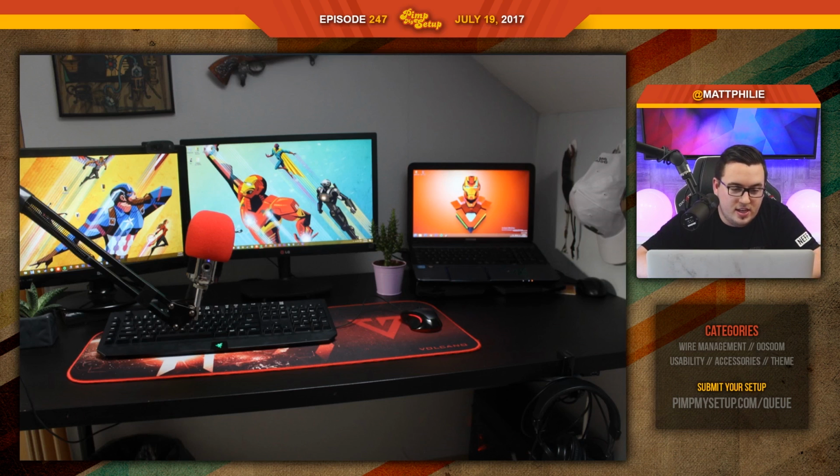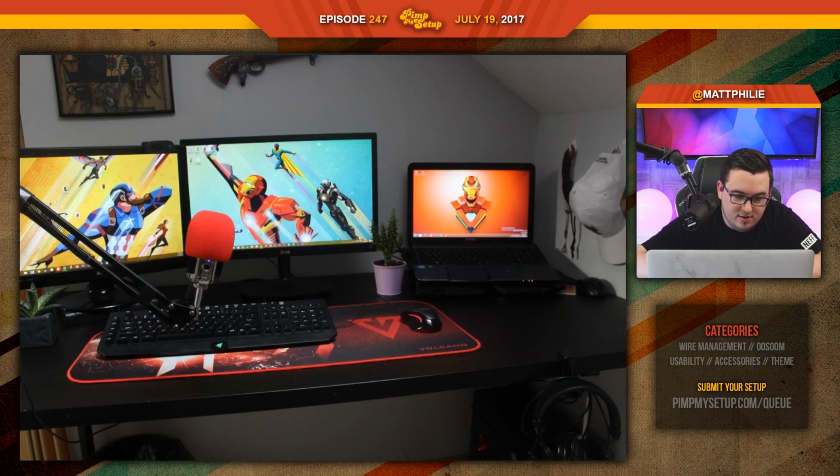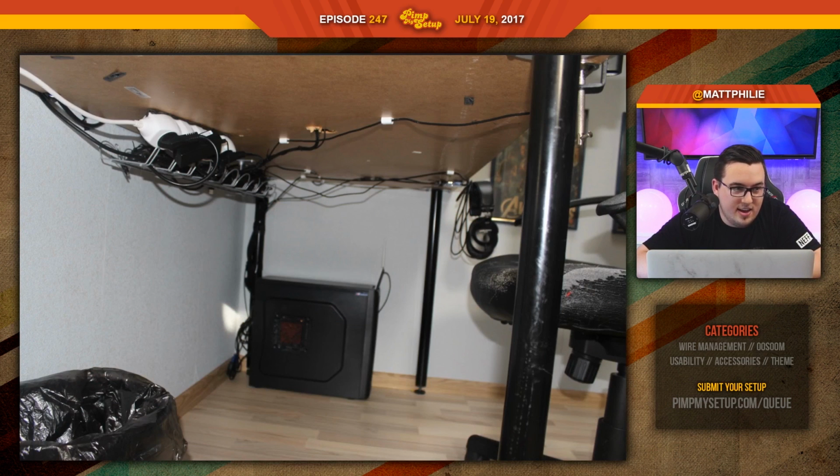But yeah, it is a really nice setup. Like I said, the corner bottom of the desk. Corner bottom of the... That's a trash bag. That's a trash bag under the plant. Oh, previous photo. So the first photo, I'm only seeing a trash bag. Yeah, it's only trash. If you guys think that's a... You talking about Scotty's setup? Yeah, we're talking about a completely different setup, if that's the case. It's like a whole different room.